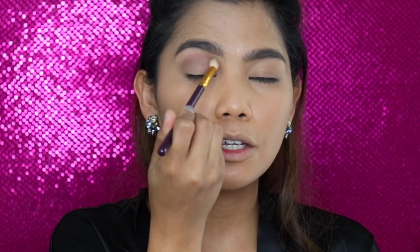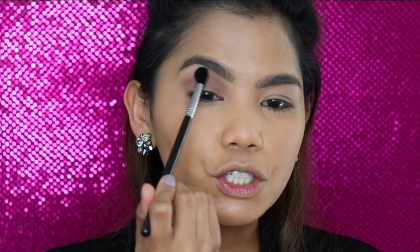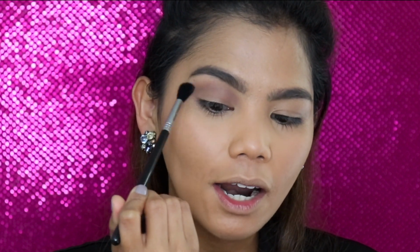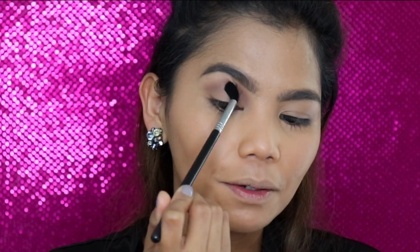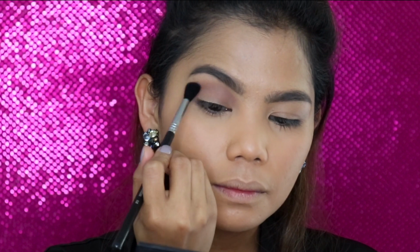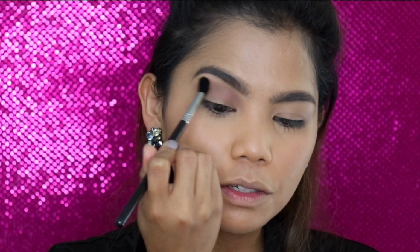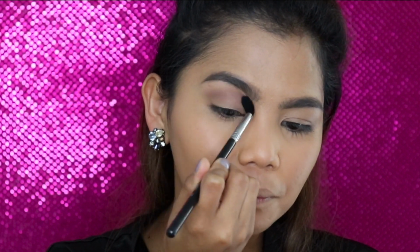Keep blending until you build the muscles. Alright, using this clean Sigma A40 blending brush, I am going to just blend the harsh edges up here. The clean one, you don't need to dip this, just blend it and keep blending.